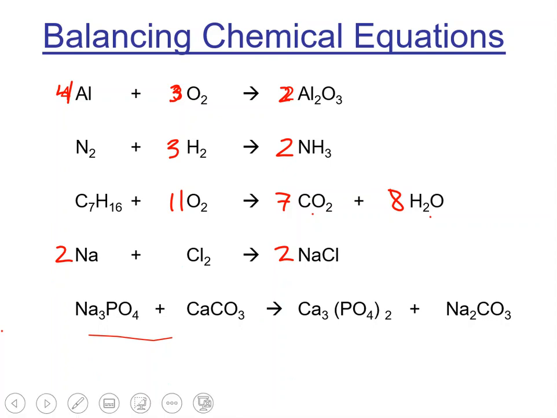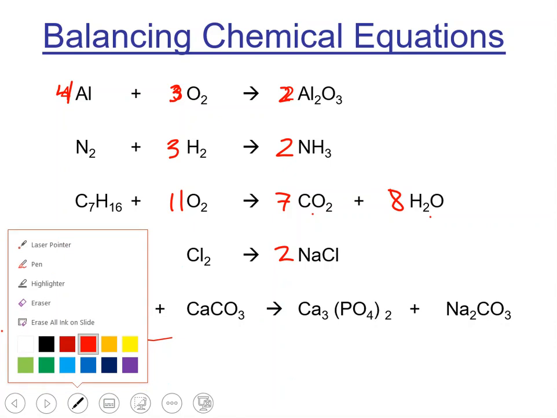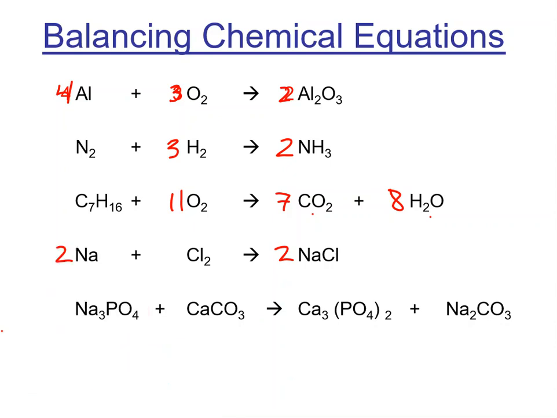Finally, here we have our double replacement reaction. We'll talk about different types of reactions in the next topic in this unit. Here we see polyatomic ions. I see the polyatomic ion phosphate and the polyatomic ion carbonate. Now, just like it's stated on the helpful hint slide, instead of individually balancing phosphorus and oxygen and carbon and oxygen, as long as the polyatomic ions don't change in the reaction, you can balance them as a whole.